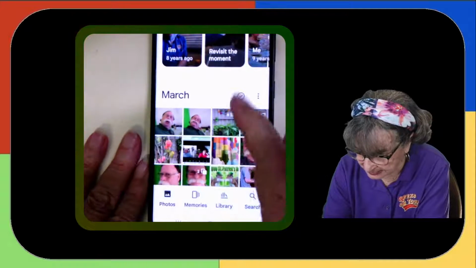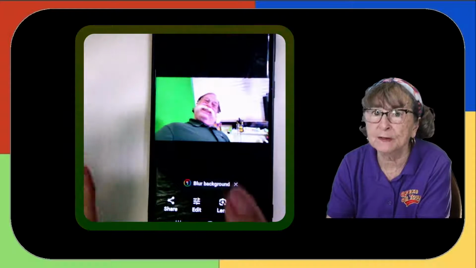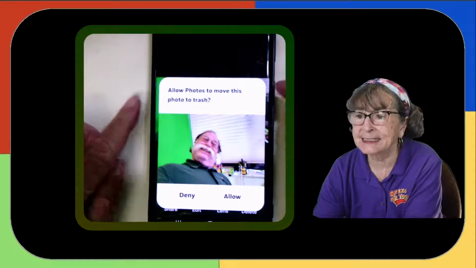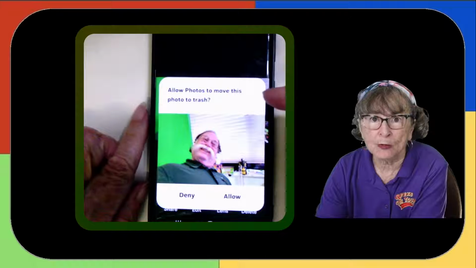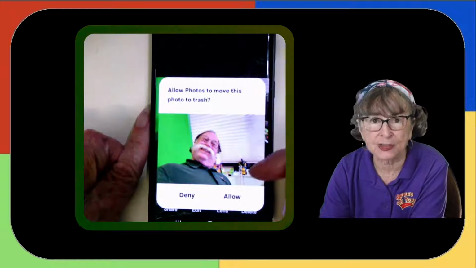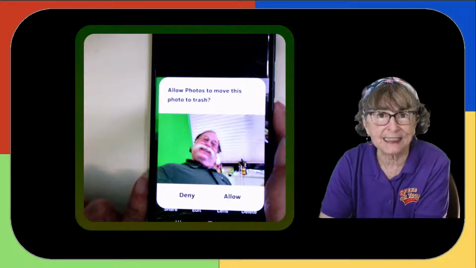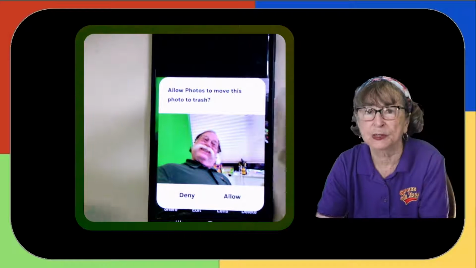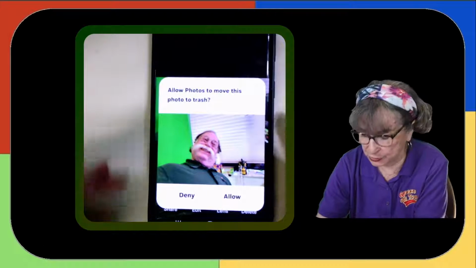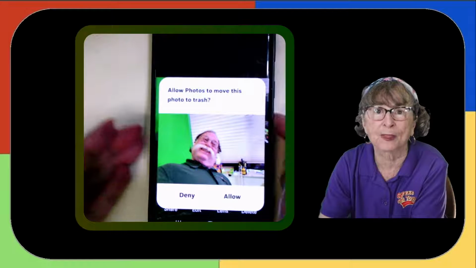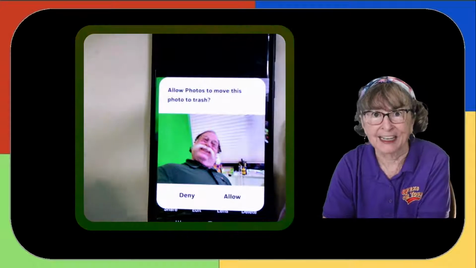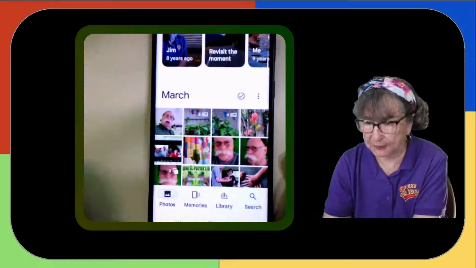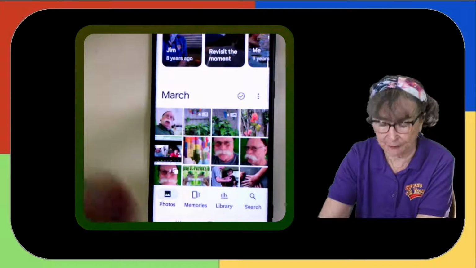If I delete one using the phone that took the photo, I tap delete and it says, allow Google Photos to move this to the trash. If it's Google Photos, it'll delete it from the cloud, but it's saying you need to give me permission to delete it from the device, from the phone. And if I allow, that photo is now gone from the cloud and from the device.